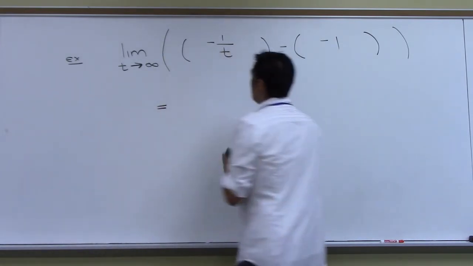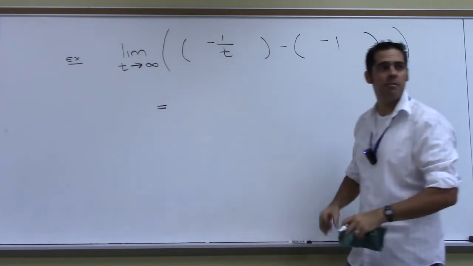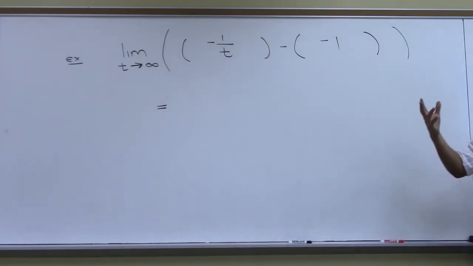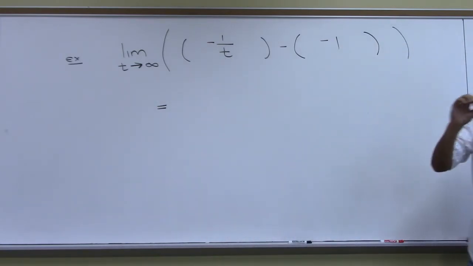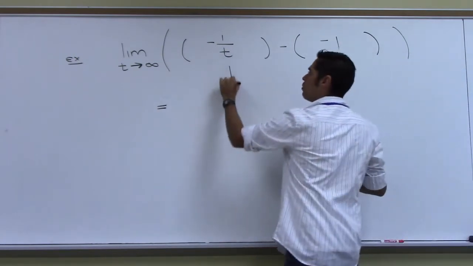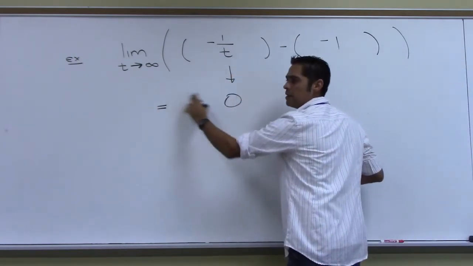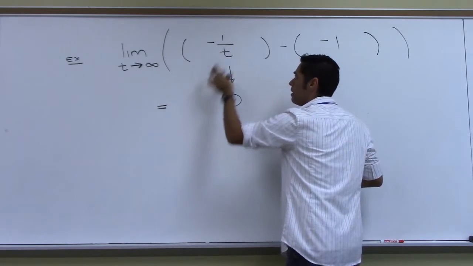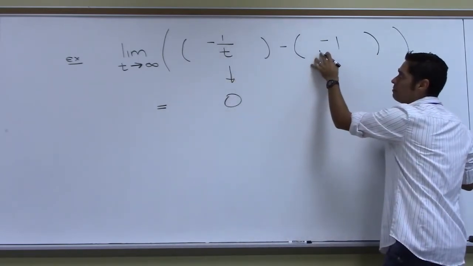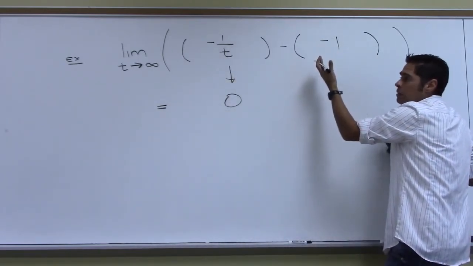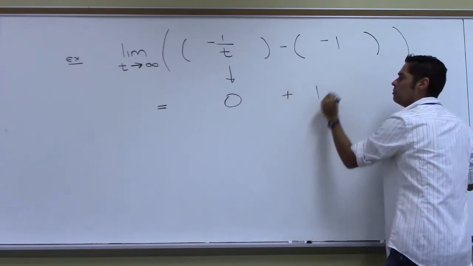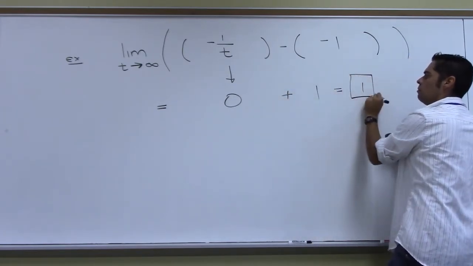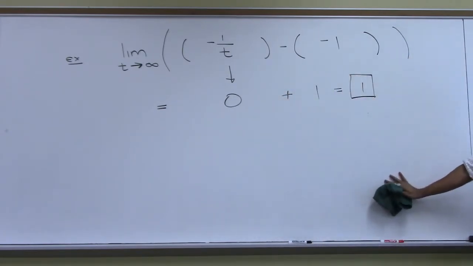What happens when you have a number like 1 and you divide it by a number that gets huge? Starts going small. Gets smaller, right? That gets smaller? So this piece goes to what? 0. See, no more limit because I'm actually letting t go to infinity. That goes to 0. This right here, there's no t in it, right? So there's just plus 1, which is 1. The answer is 1.